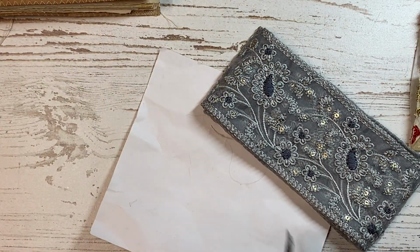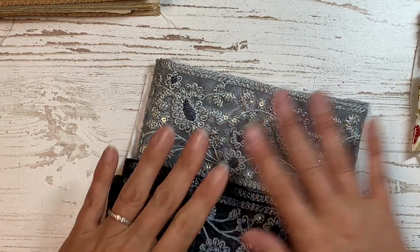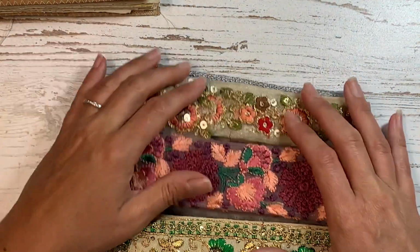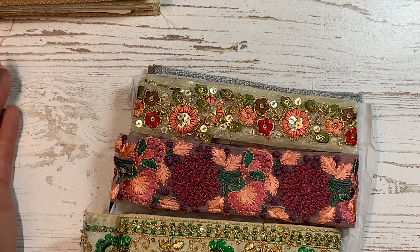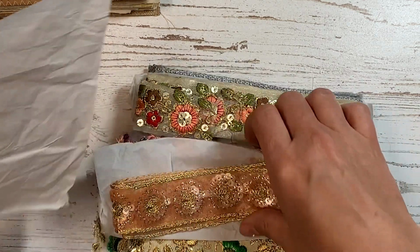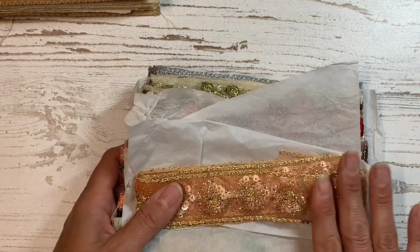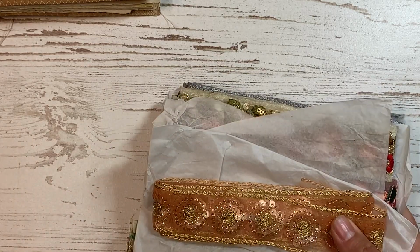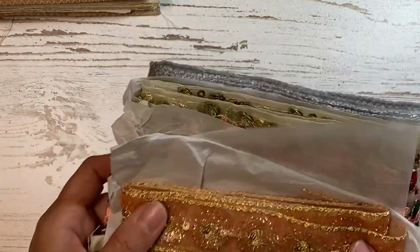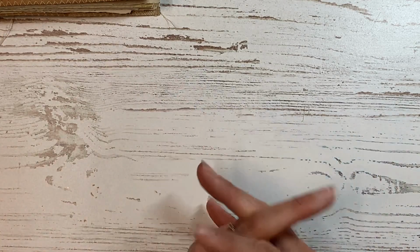It's beautiful. So I just wanted to, and I will link her Etsy shop down below. She really has some beautiful stuff. And this comes from India, and I received it in, I think it was a little less than 2 weeks. It came so fast. I can't believe how fast it came. And everything was shipped so nice together and packaged so well. So if you're looking for gorgeous trims like this, I definitely recommend her. And she may even be having a sale going on right now. I'm not sure how long that'll be going, but I just wanted to show you those wonderful, lovely things from her store.